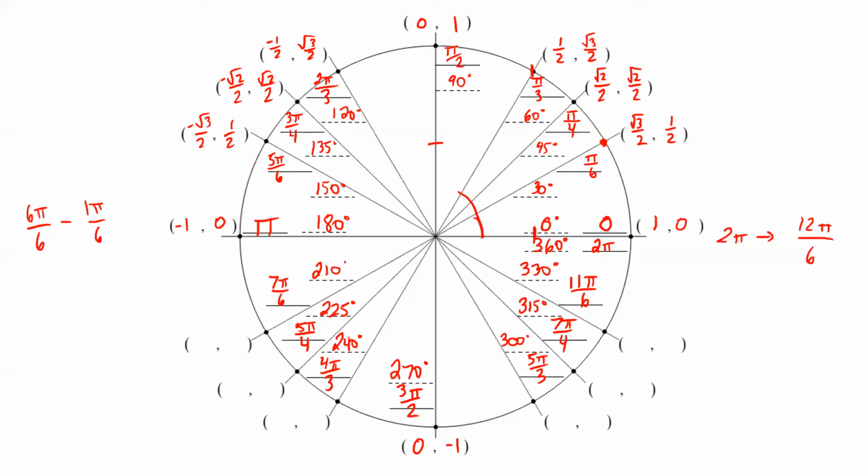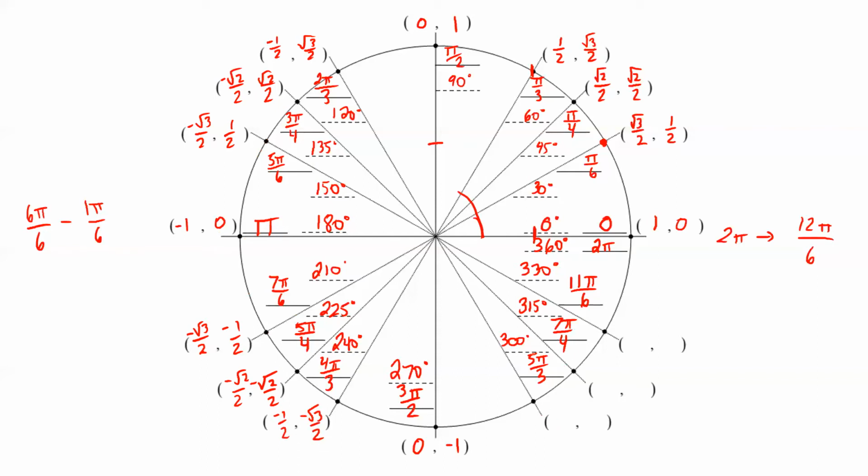Down here, we could actually start relying on these guys. Notice this point has the exact same x coordinate as this guy, so it's going to be -√3/2. And the y coordinate of this is just going to be the negative version of this one, so -1/2. And then follow that through the rest, right? So -√2/2 and -√2/2. And then as for this, it's going to be -1/2 and -√3/2.